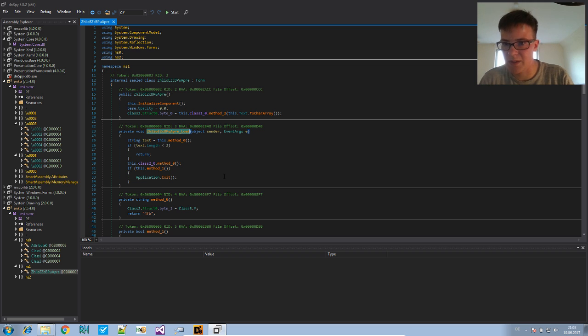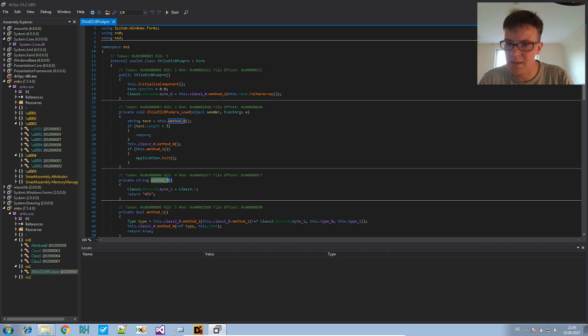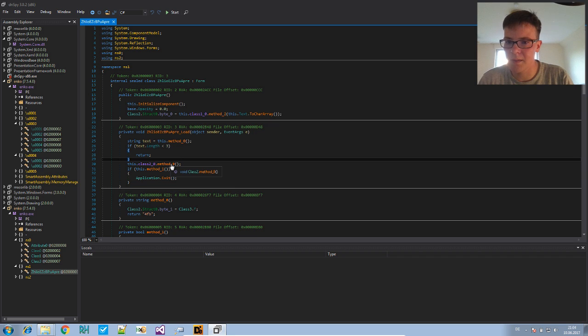There's other stuff going on, but here's an application exit. And before it exits, we have this method 0 and class 2 method 0. So there's at least three methods we should look into. Let's check the first one. It's not doing much, just returns a string. And then we have this one in class 2.